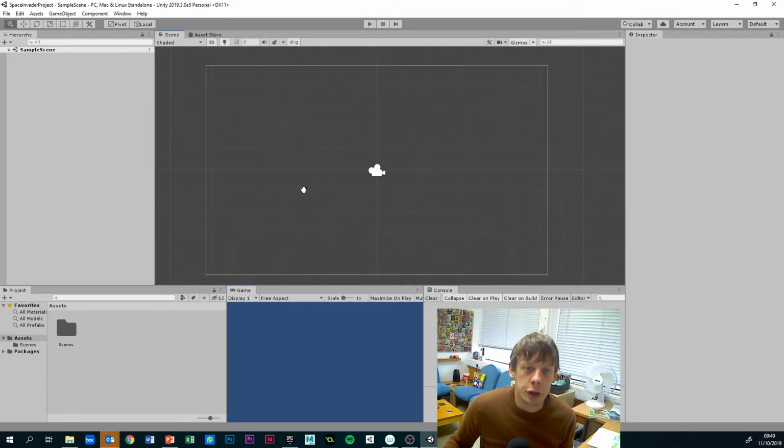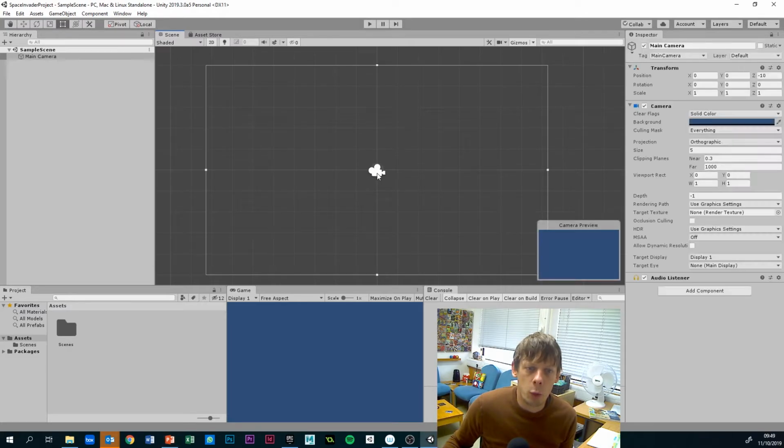This first video is just going to go through a few setup things, so it shouldn't be too long. So just initially, we have set up a 2D project. So if we click the camera object, we should see that going through its settings, we've got this projection setting, which is set to orthographic, which is correct because that essentially just means it will be a flat projection rather than using perspective in any sense.